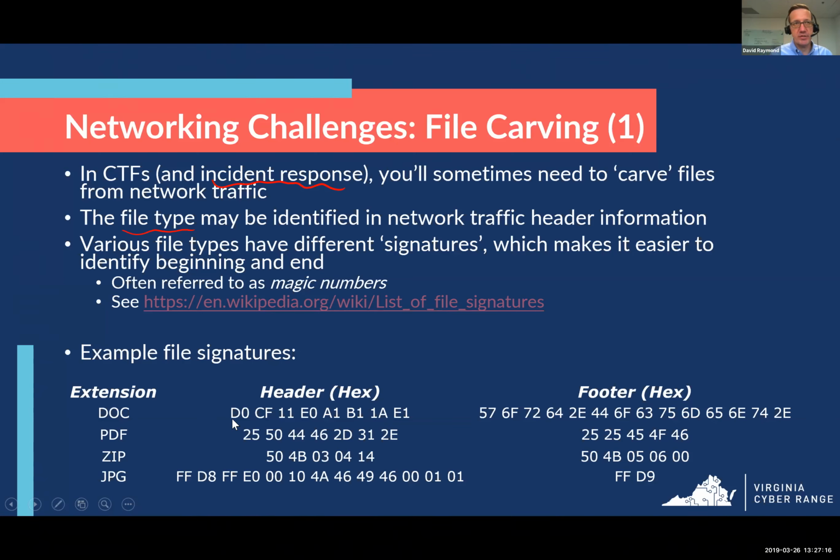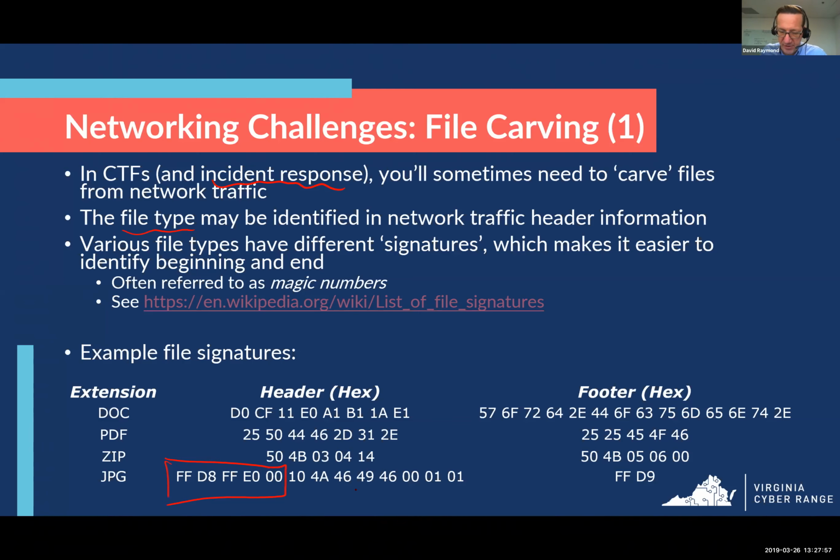If you know what kind of file you're looking for, then that certainly helps, right? So for example, here's our JPEG file header and footer. I can look for FFD8, FFE0, and I search for that, and if I find that, it's a pretty good indicator that I'm dealing with a JPEG. JPEG is an image graphics format. And then when I need to find the end of the file, I just search for the FFD9, and that tells me that's the end of my file.